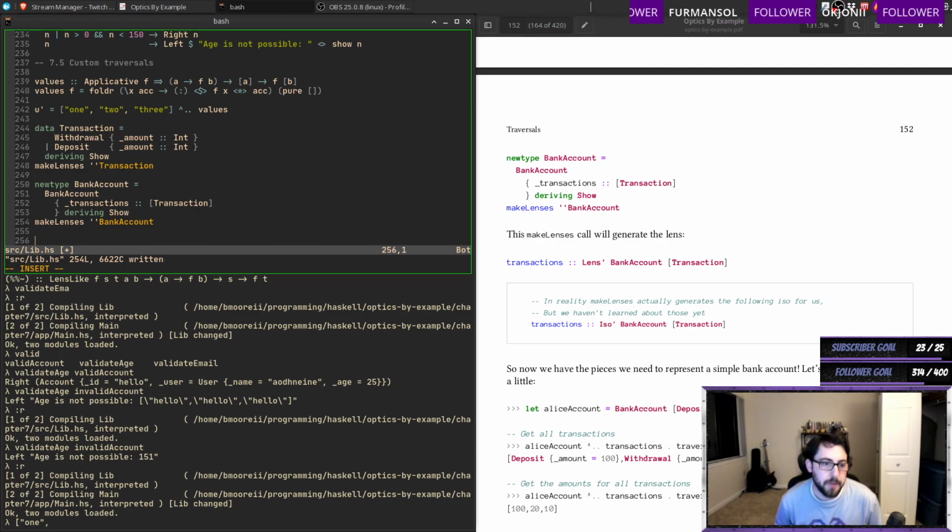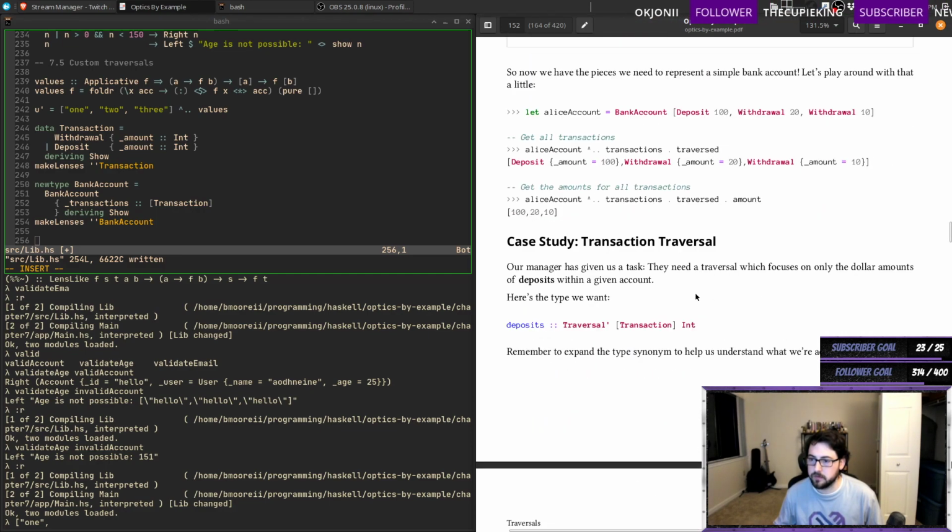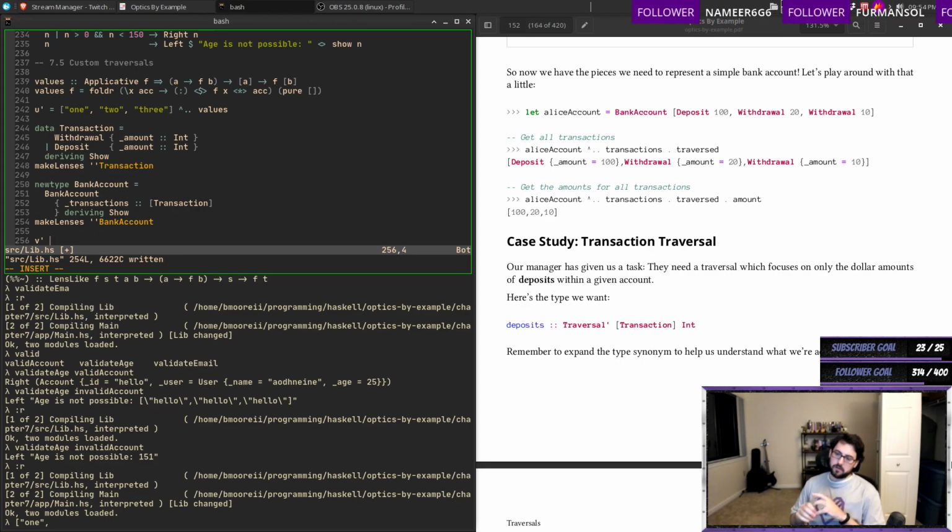Okay, so now we have an amount and a transactions lens. Now we have the pieces so we can represent a simple bank account. Get all transactions. Sure. Yeah, I think this idea is really interesting, and I need to think about it more.